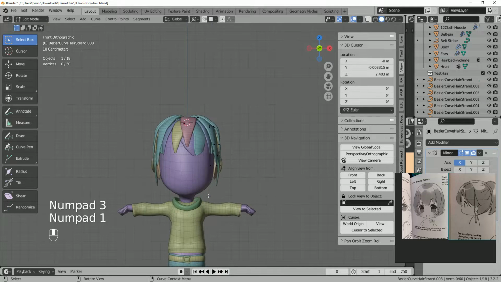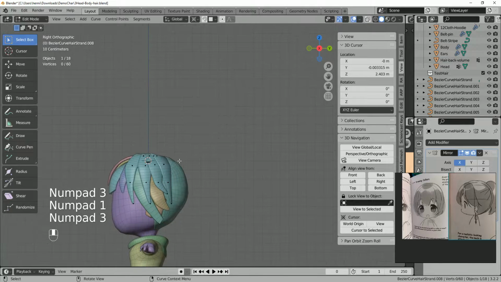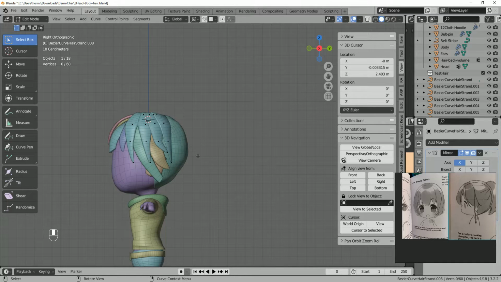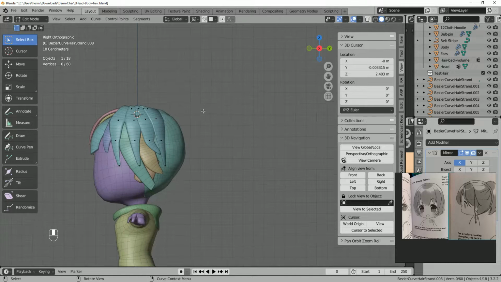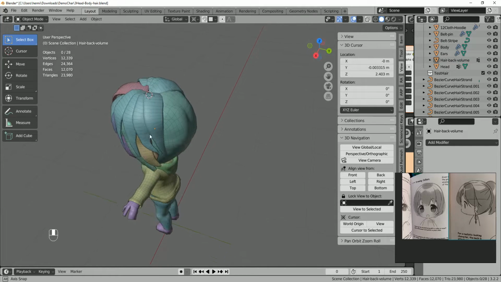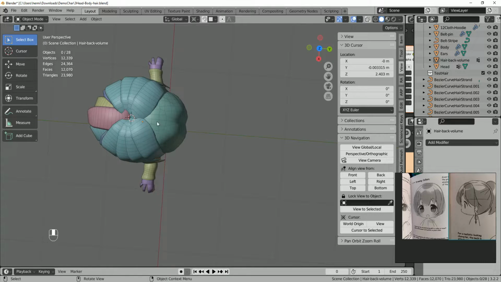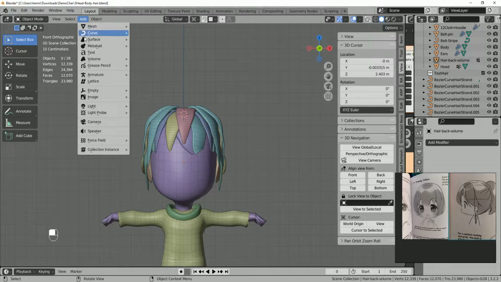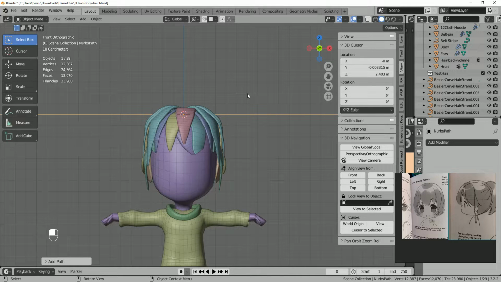Last but not least, we will try to create the quick volume of the hair here. The quick volume of the hair can be easily made by using the path or using the scalp brush. This time try to use the path rather than the Bezier so that you can see the difference. Since the cursor is here, I will just add and select the curve and select the path this time.